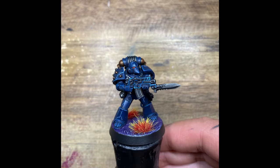And here are some photos of the completed Night Lords Traitor Legion Space Marine.